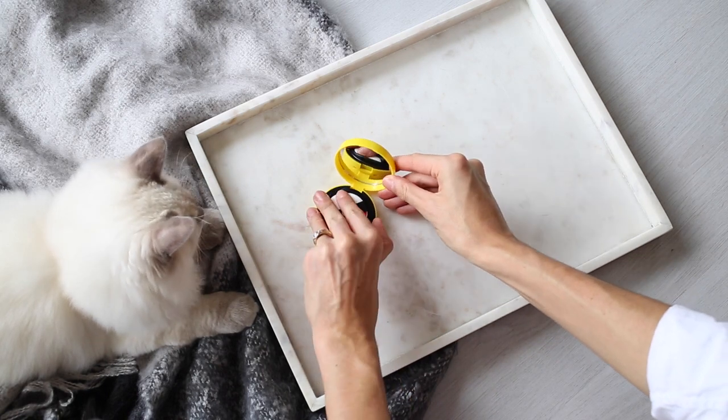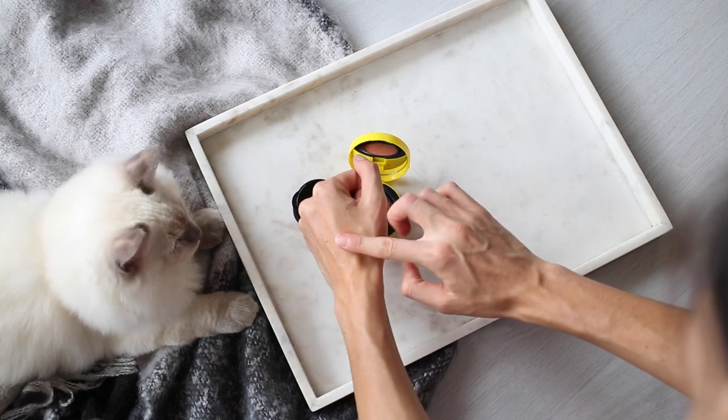I've got another product from Tony Moly — I got given some credit to spend on Style Korean, and Tony Moly was definitely the first brand I went straight for. I got this because I'm a huge Pokémon fan and it is the Tony Moly Pikachu Mini Cushion Blusher in the shade peach orange. It's so cute — the box has a Pikachu sleeping face on it, and when you open it there's a little Pokéball applicator inside. This is such a beautiful peachy shade. I really love how it applies onto my cheeks and looks so natural. I'm a huge fan of cream blushes — they look so dewy and fresh, which I'm really loving at the moment.